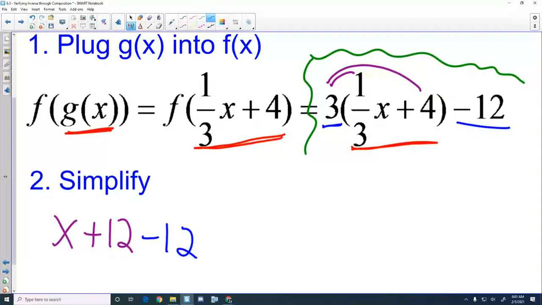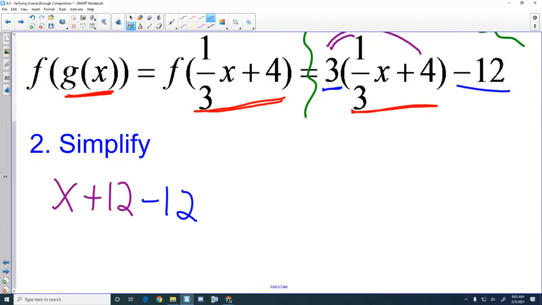All right, everybody, what's your next step? Combine like terms and check it out. We got an x. Is that crazy? The stuff cancels out? What? It's wild. All right, so f of g of x simplified to x. But what do we still need to check? The other one, right? All right, let's go ahead and do g of f of x and see if it's the same thing. Does that one also simplify all the way down?